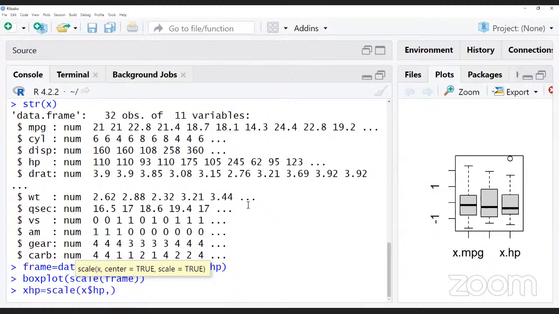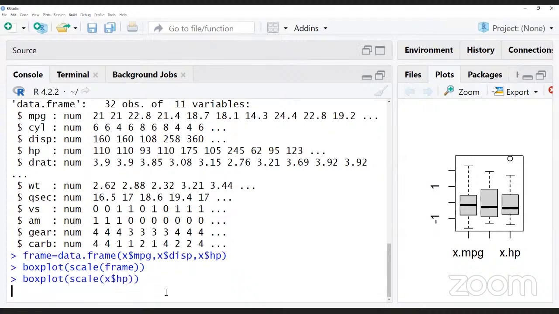Before the scale, you have written xhp, just remove it and write down boxplot. Bracket, last bracket, enter.